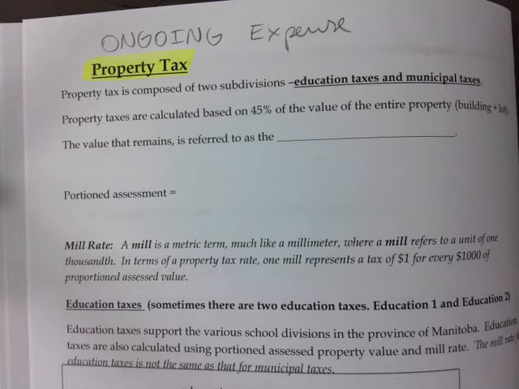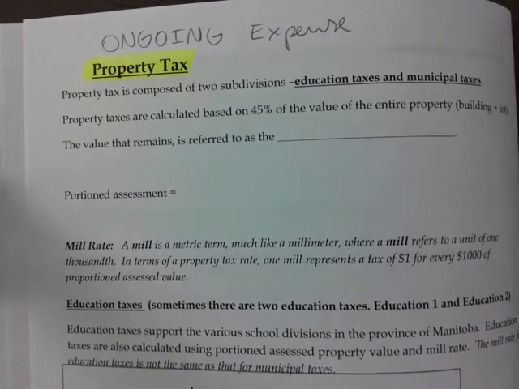So all the properties, if you own a home, you pay property taxes. If you own a condo, you pay property taxes. And it is mainly based on what it's worth, what your house is worth. And I need to zoom in a little bit more because I want to show you various components here.